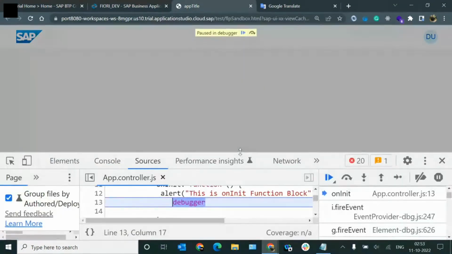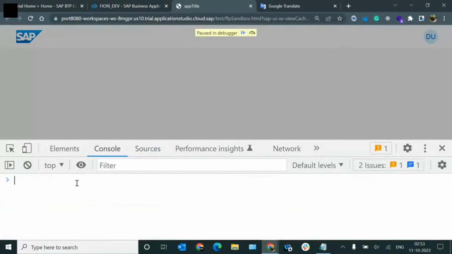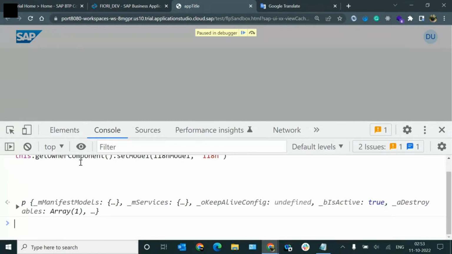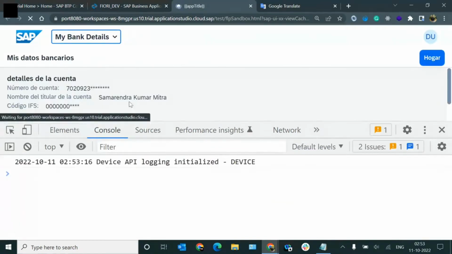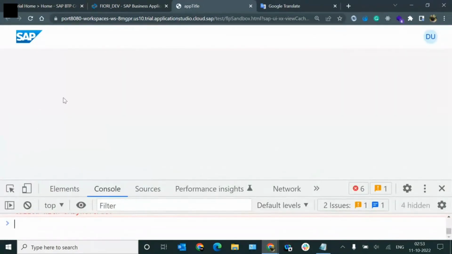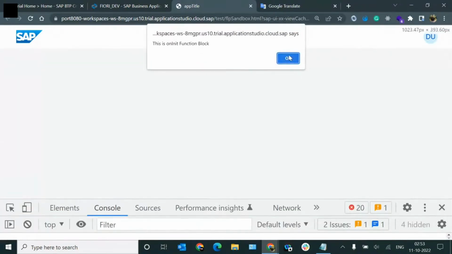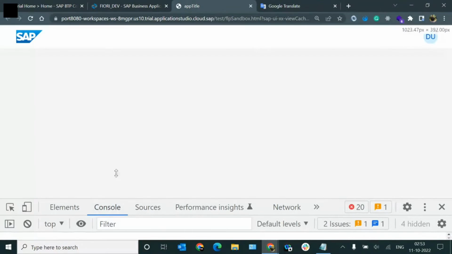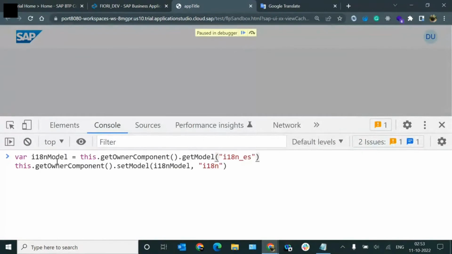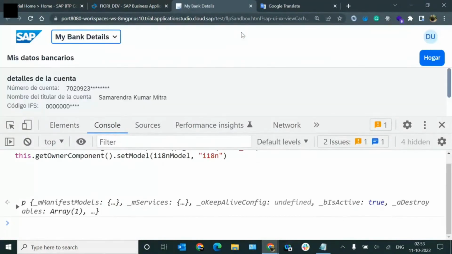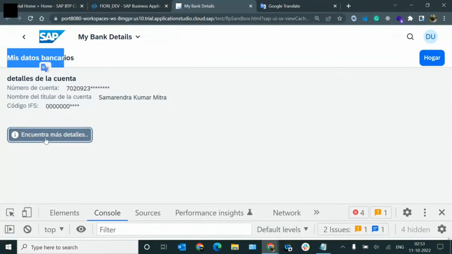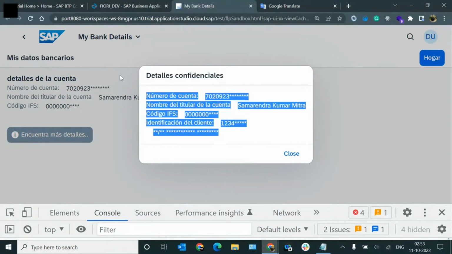Now again the application is getting loaded. Now the debugger is stopped. Again we have to do that execution because we are doing it at runtime. By pressing the arrow up button, I can get it and hit enter. Everything should be converted into Spanish text. I have to do it again because the file is loading again. Let me just remove this, get it and hit enter. And if I do the code execution, the text is converted into Spanish text. Everything, this button text also, because we have recently added it.